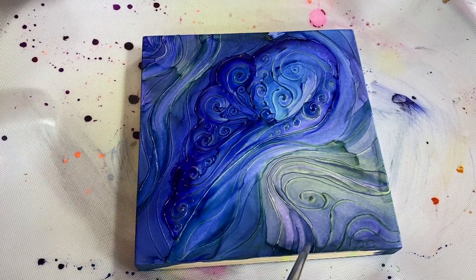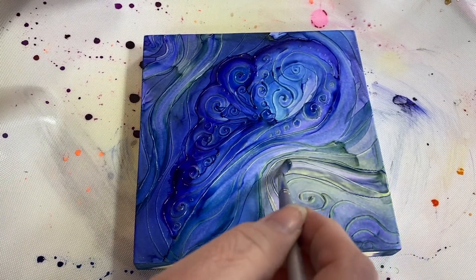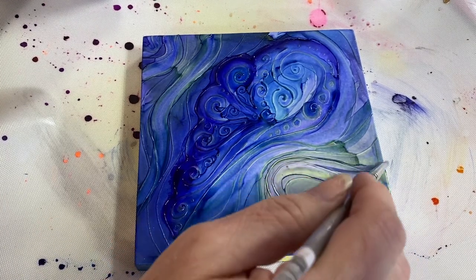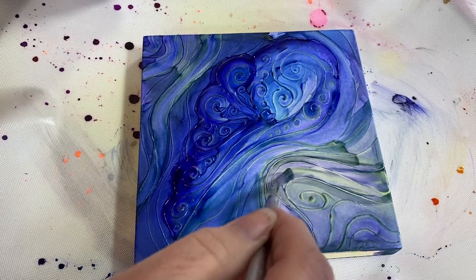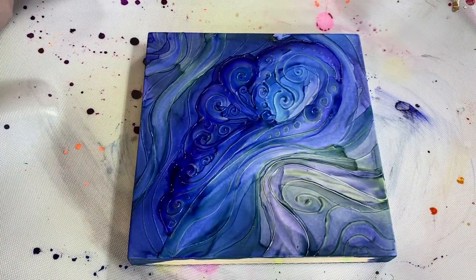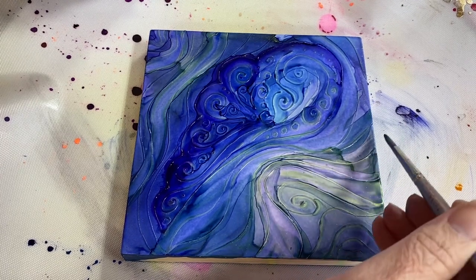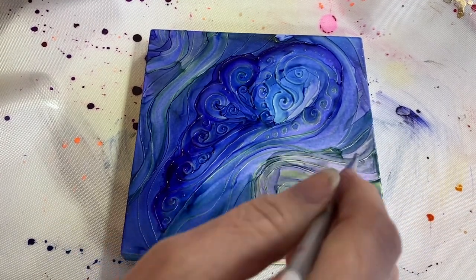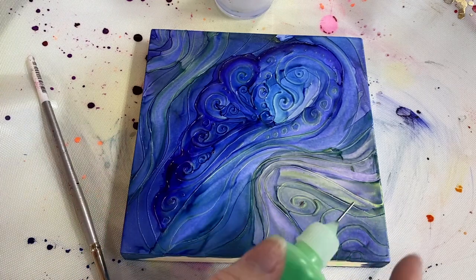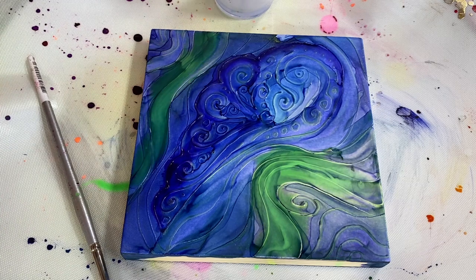And because I've been working over here, I've got blue on my brush and it kind of brings the blue over and ties all the sides, everything together. Oops. I'm not paying attention to what my other hand's doing. All right, so I think what I'm gonna do is a little bit more green in here.